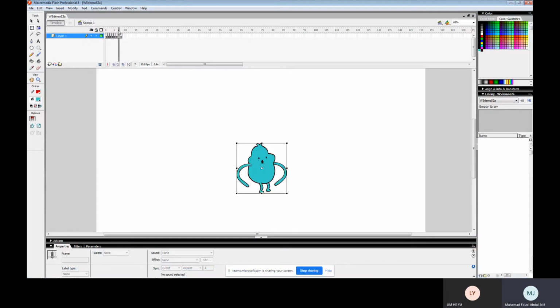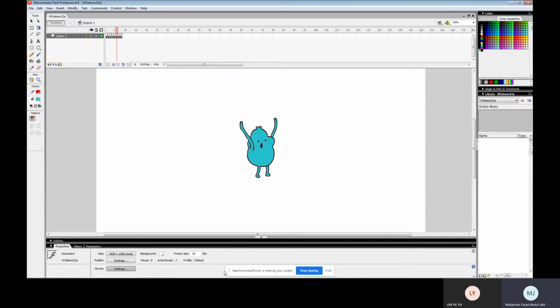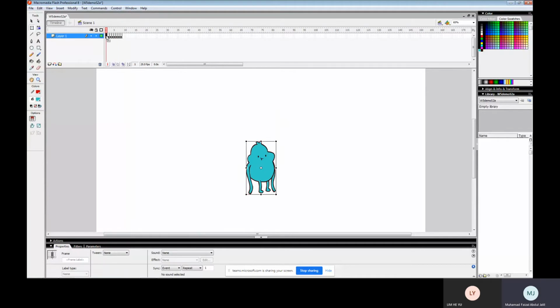So guys, this is the thing that I can show you today: jump cycles, run cycles also. We can actually do the same thing. But if you take a look right now, I'm using 10 frames per second. If we go back to our normal rate, 25 frames per second, the speed is going to be increased. So what I can do as usual is extend the frames. F5 to extend, so each movement or pose is going to be 2 frames.